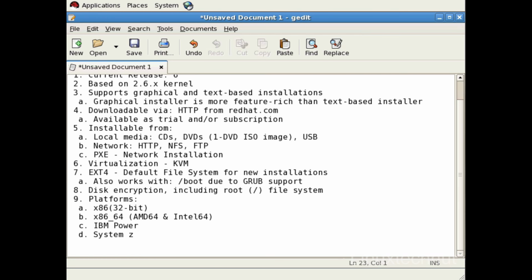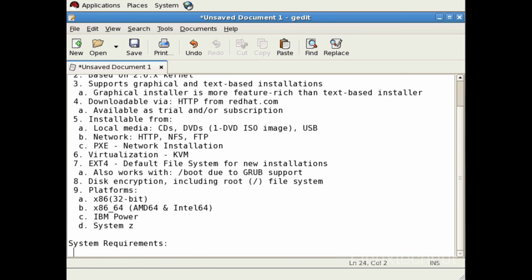Now we'll be working on the x86 platform, the ubiquitous x86 dominant platform, and the requirements are similar to version 5, but more memory and a little more storage as is expected. So system requirements, these are bare minimums. You should have at least a 1 gigahertz P4 processor or better. By today's standards, this is considered to be old, so preferably dual core or better.